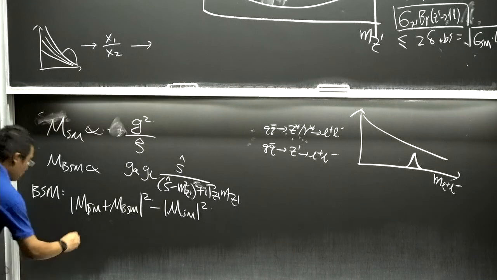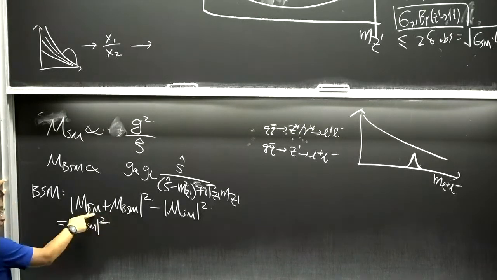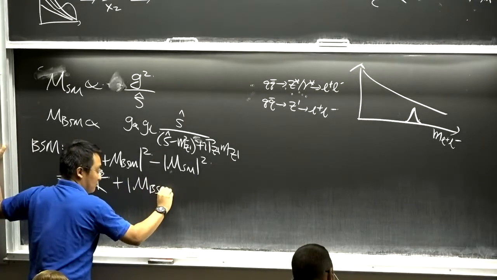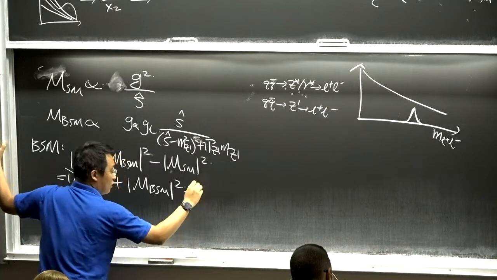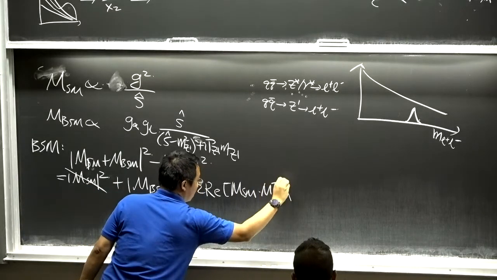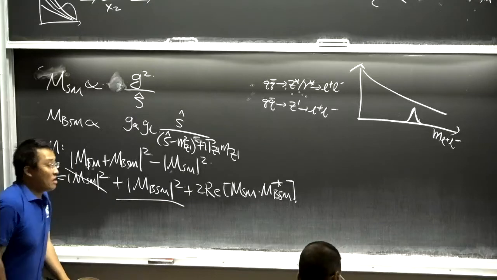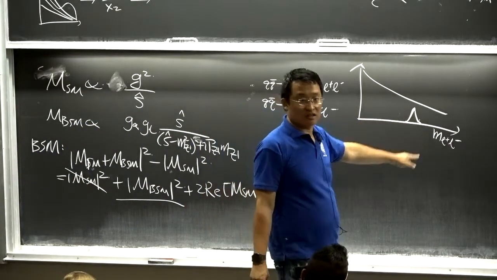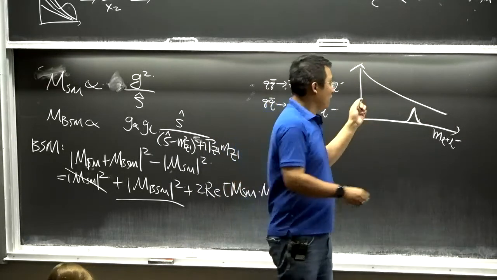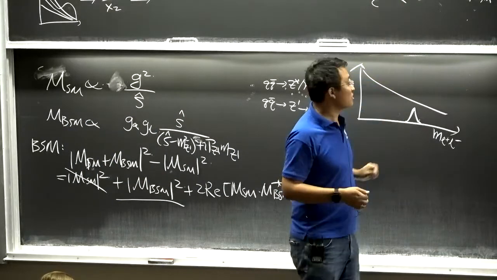Obviously, this difference includes two components. I have the standard model squared of this piece minus the standard model squared, so I get rid of that. So I have BSM squared, and I have 2 times the real part of M standard model times M BSM star. That's my truthful, honest to God, quantum mechanical observed new physics compared to the standard model. So what's this piece? This is BSM squared. That's the bump that we typically take into account. The bump size, the area under the bump in the narrow region with flat PDF, can be factorized as the signal cross-section times the branching fraction. This process is called the narrow width approximation.